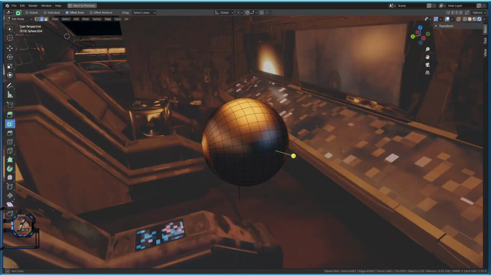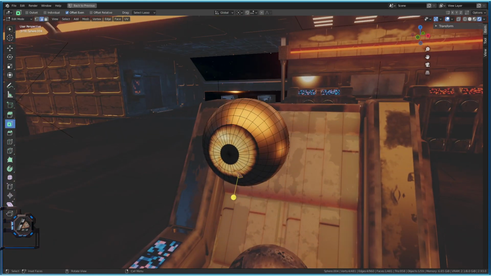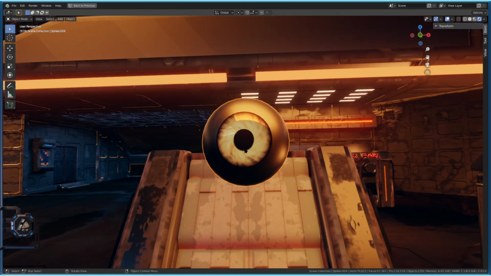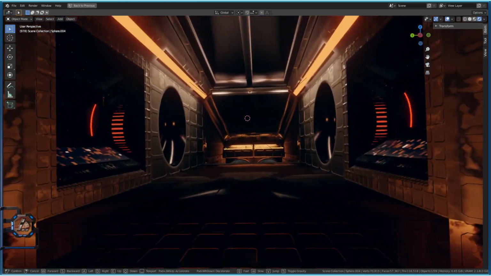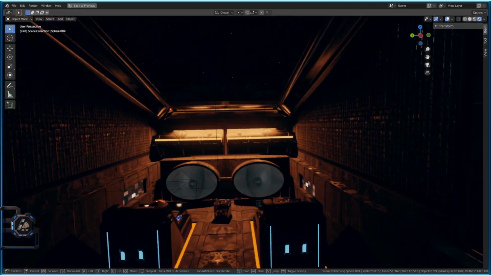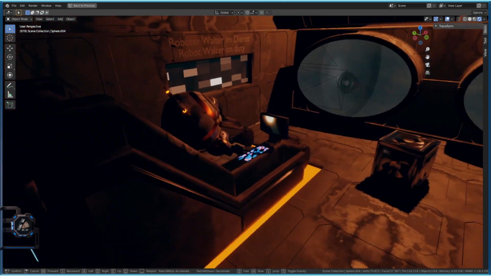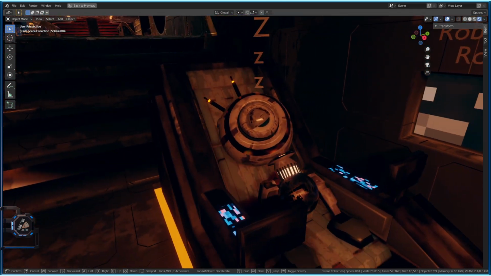So it's just a sphere. We can also change the sphere in the future if we want more performance, but this is just a static texture. I created a static texture. Everything you see here is created by myself, some things are from an earlier project, but everything is made by me.